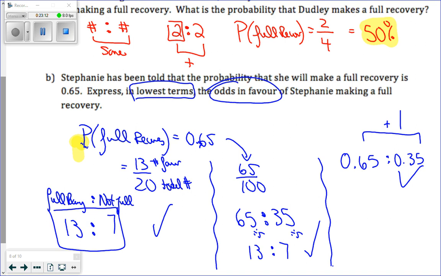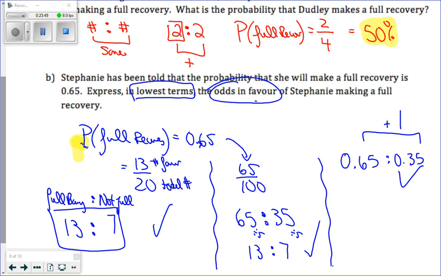But again, reading the word probability and then reading the words odds in favor. What if I change the question to odds against? Just flip it, so it would be 7 to 13. What a lot of students, a few kids in the last semester, did was say, okay, if I did every question as an odds in favor, right, they just did that. And then if the question said odds against, they took the favor answer and switched it. If it didn't say odds against, they left it alone.